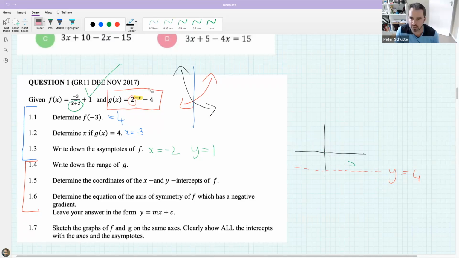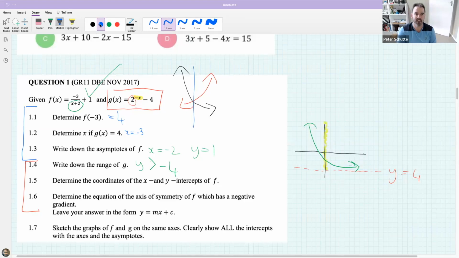It probably goes through something else. So it will probably look something like that. And so when I say the range, I actually need to say that y is greater than -4, because it's going to be any value of y that is above this line. I can't include the stuff below -4.